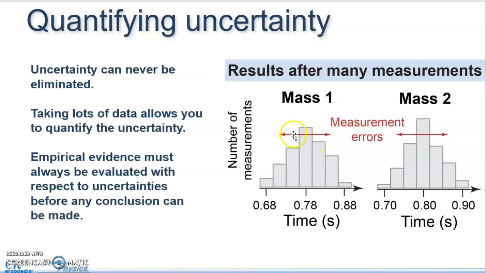Basically, if you set this measurement error bar all the way from here to here, you have absolute 100% certainty, and then as you narrow it down, maybe this one is like 95% certainty that the measurement lies within this error bar, and the smaller it gets, the lower the percentage of certainty that your measurement, at least in this experiment, is within that. Now, overall, you do want to have the smallest uncertainty possible in your experiment.